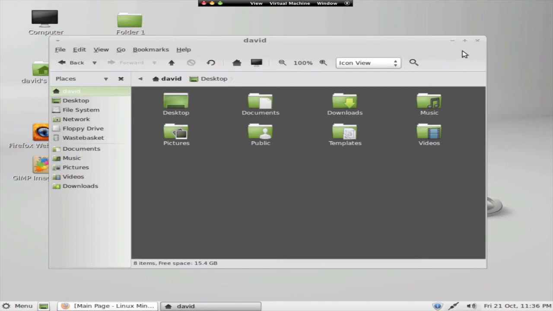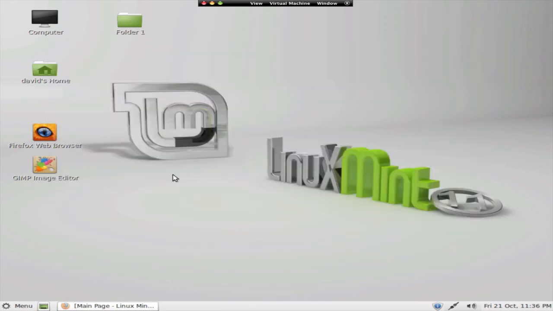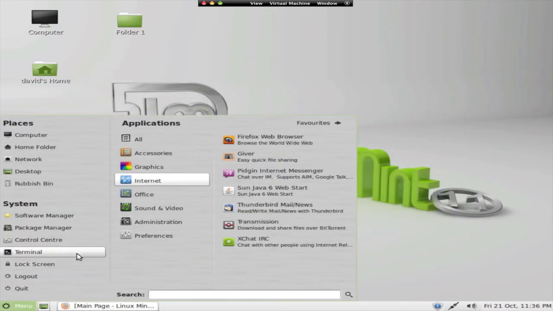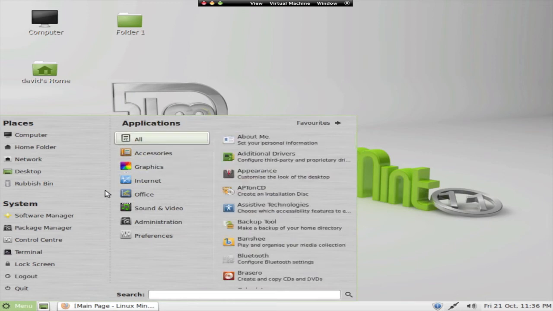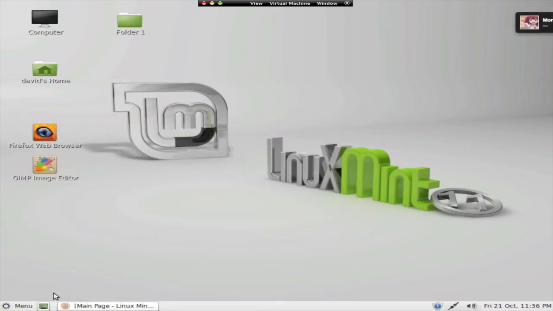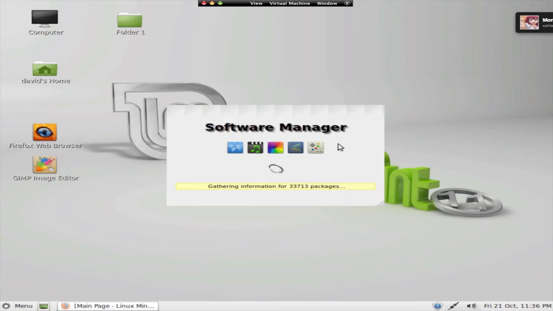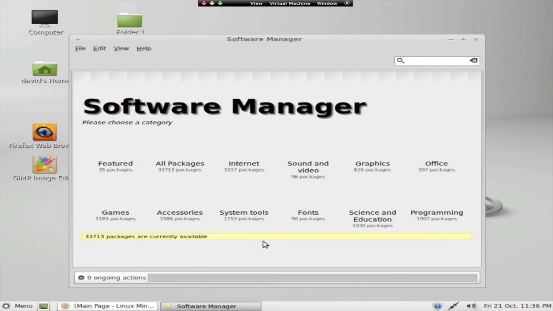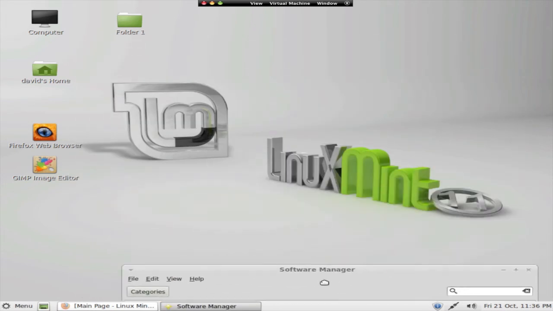So applications. On Linux distros, I always have problems installing applications, always. It's quite hard. I know in Ubuntu it's become quite easy, but in other distros I find it quite hard. To install applications in this operating system, you go to Menu and Software Manager. And this is where, when it eventually decides to open up, here we go. Quite a cheesy opening up, and it does take some time. Overall, the operating system is pretty snappy.